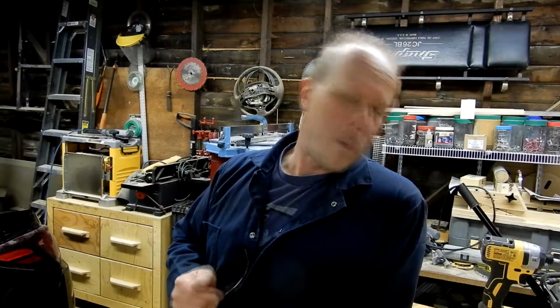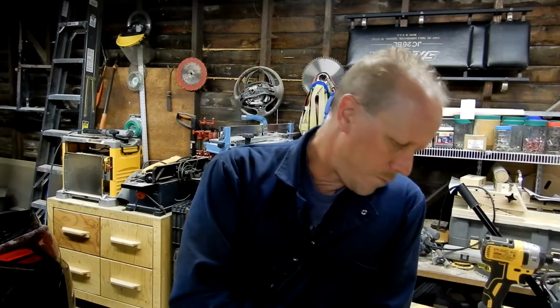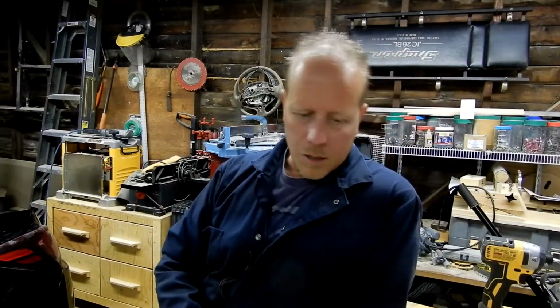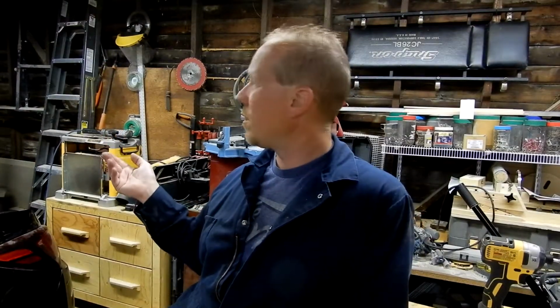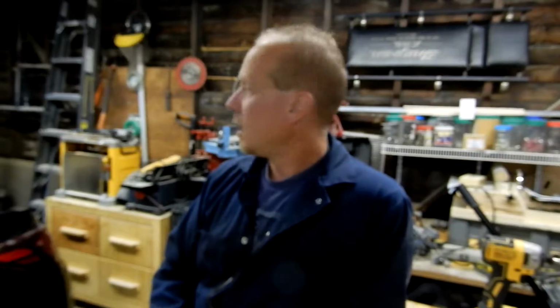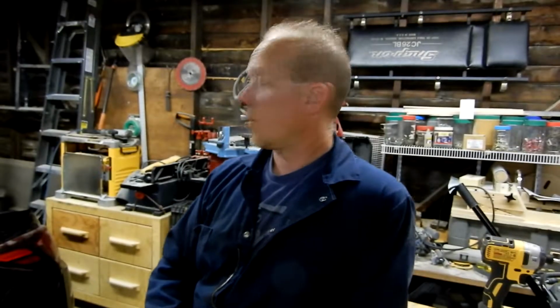So if you're gonna get the eBay one, prepare to do a little bit of finagling. Get these screws instead of the other ones, or use the other ones. So it works, it's on. It wasn't as hard as I thought to put it on. I put one side on, and because I'm painting the car, it wasn't a big deal if I scratched a little bit. So maybe that was the difference. So I'll give you a shot of what it looks like.